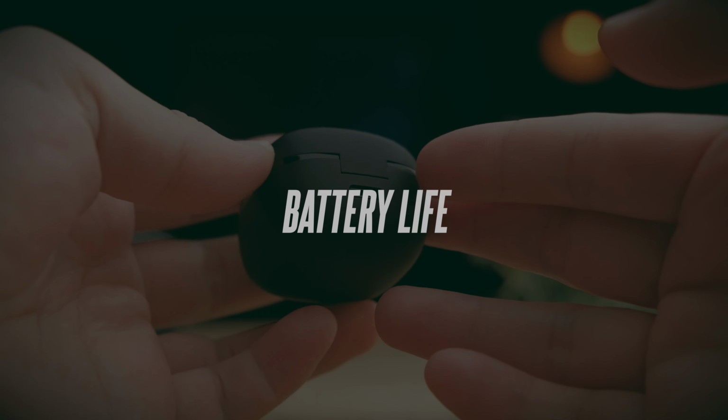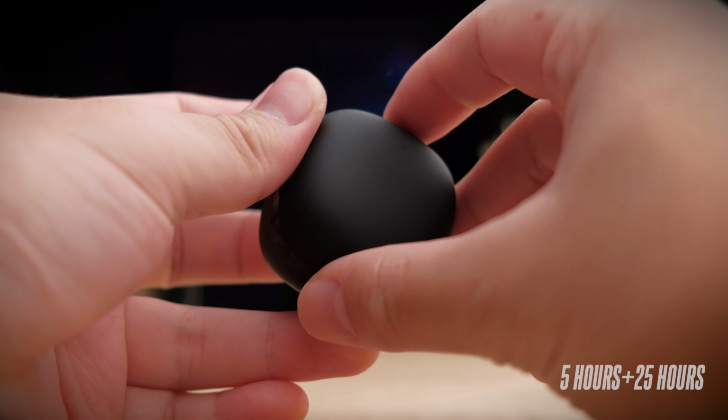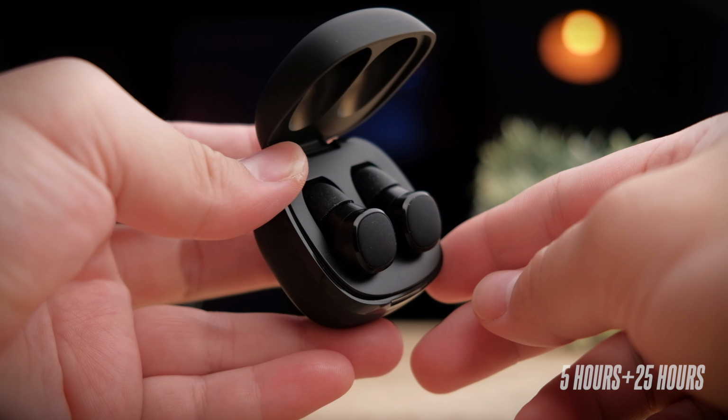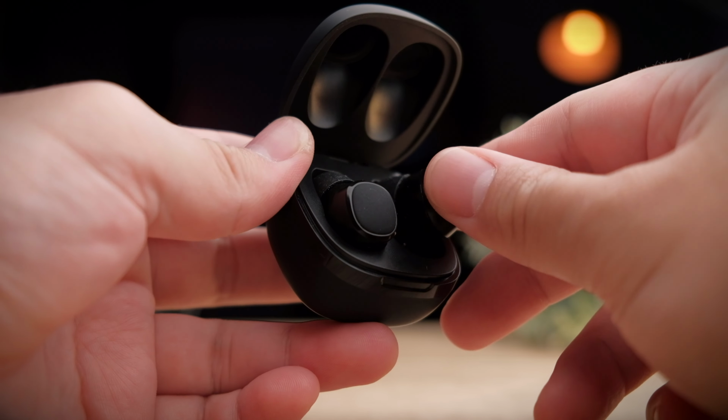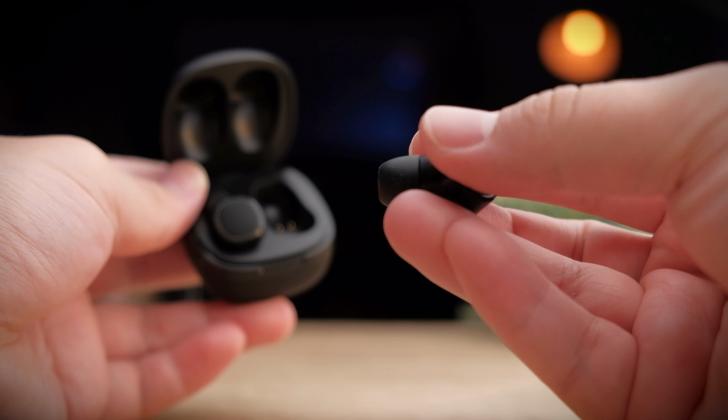And from a battery standpoint, the Genesis One gives you a mediocre 5 hours of battery life and a total of 30 hours with the case. Not very high by today's standard, but if you use it throughout your workday, it should last you in the morning, charge it up an hour during lunchtime, and it should get you through all the way to the end of your workday.